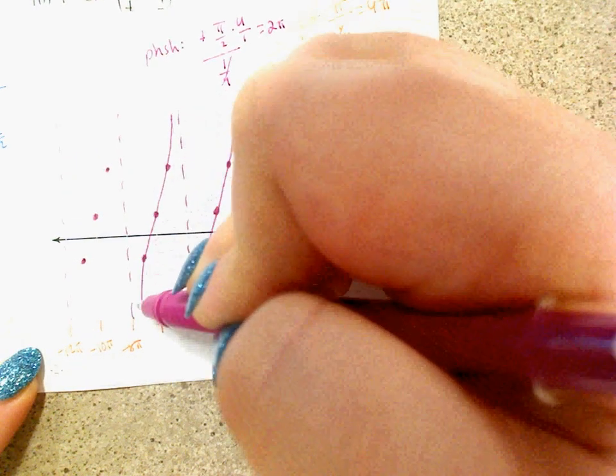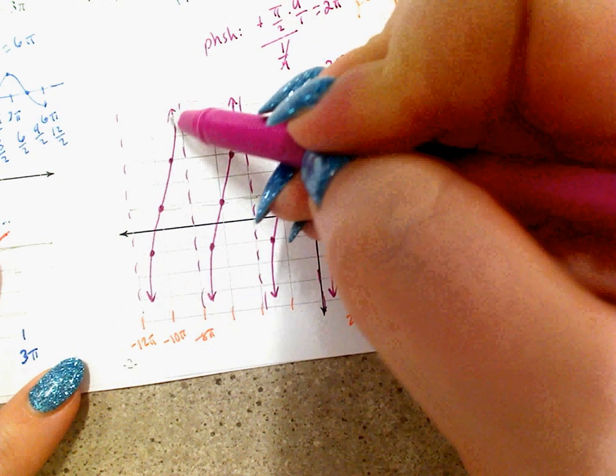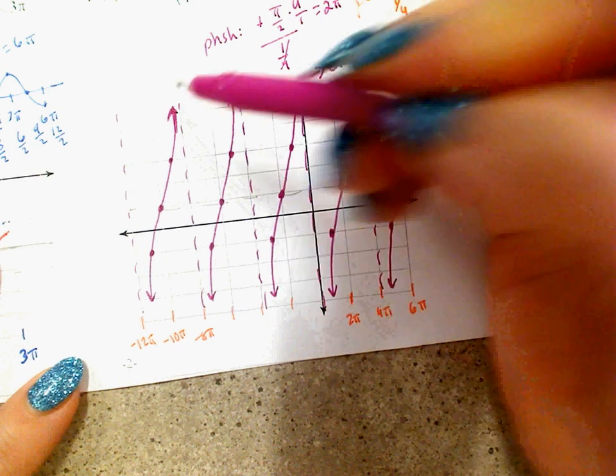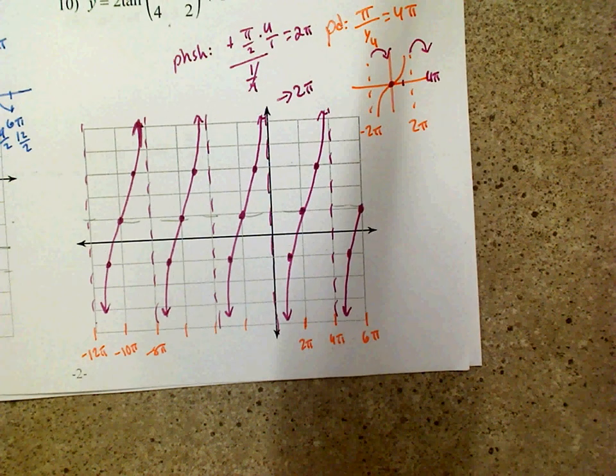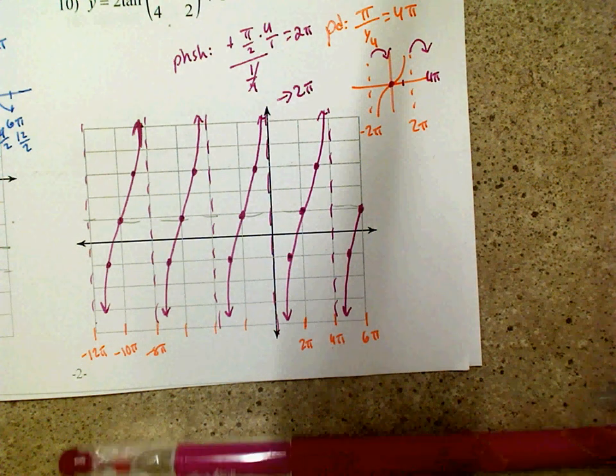Don't try to unnaturally force it to get really close to the vertical asymptote, because I don't have to. Okay? I don't know if that made you uncomfortable to have to do it between 2 tick marks, but that's a little bit better representation of what it actually looks like.